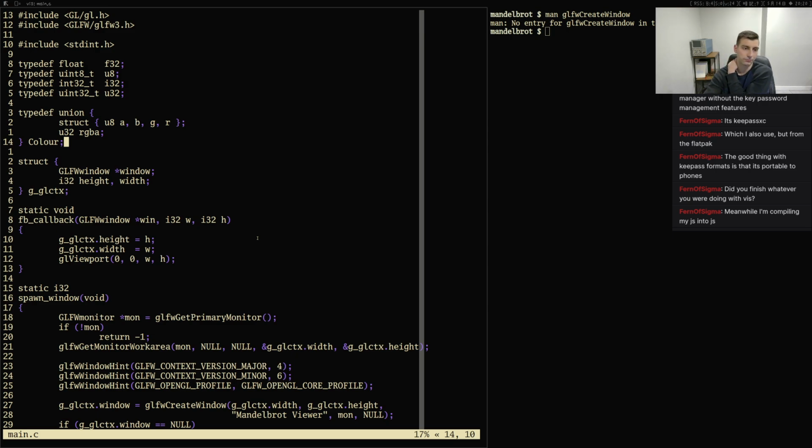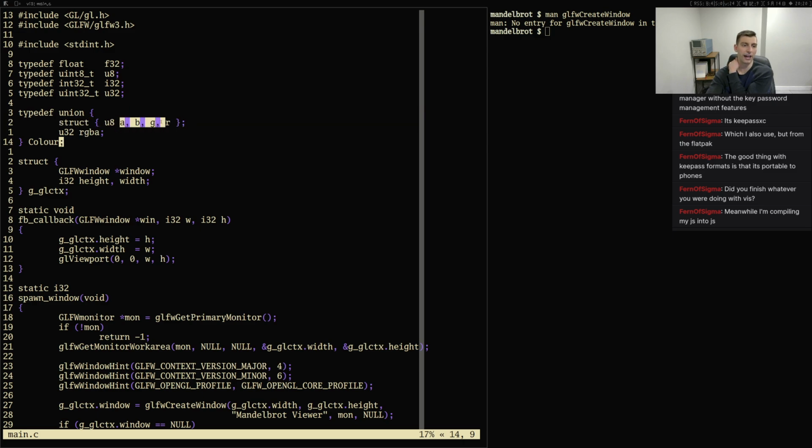Because this is just running on a little endian machine, the least significant byte, which I want to be A, is stored first in memory. So we have to flip our struct around here so that we get RGBA when we access it using this member.